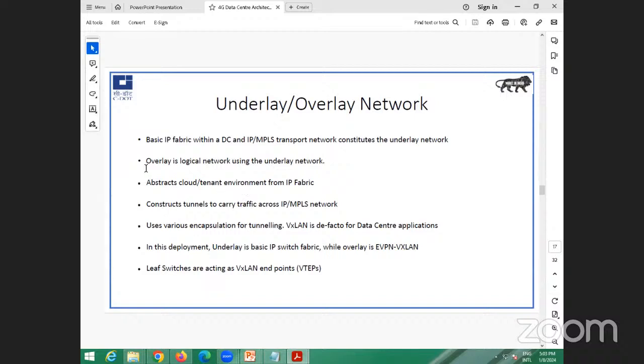IP handoff is taken at the spine level, at sub interfaces with IP addresses configured, and a BGP session is running between PE and the spine. eBGP is running because the spine and PE routers are present in different AS. They are using a private AS at the spine level, and at the BSNL side, the AS is different, I think.